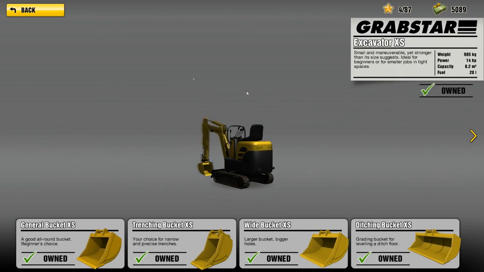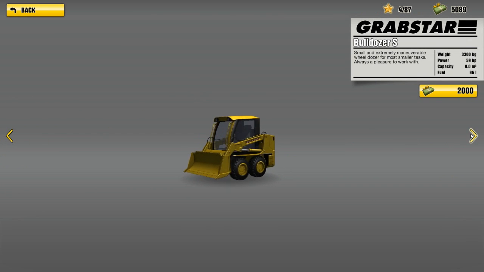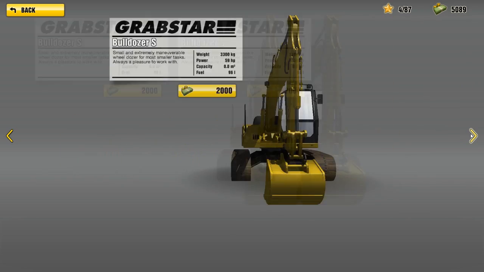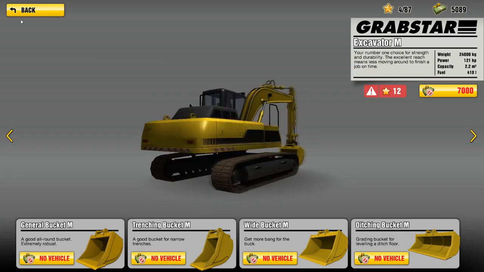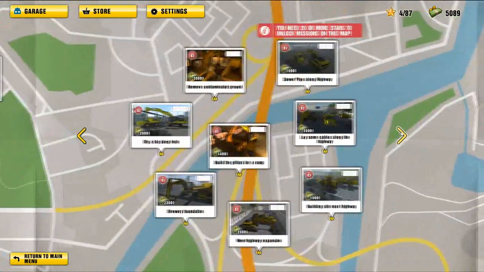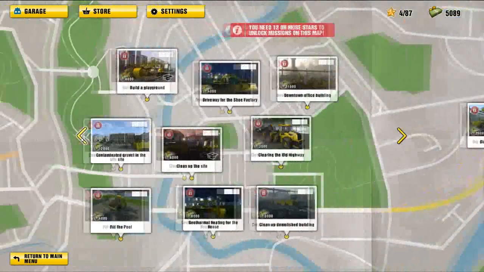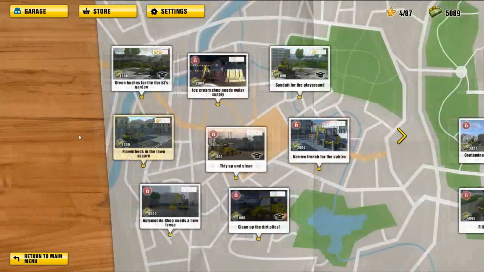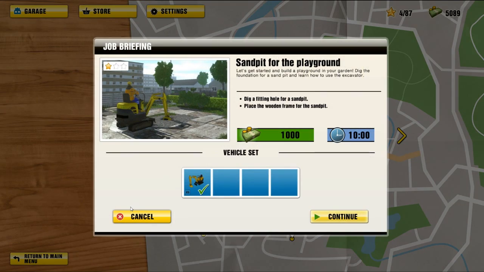So this is the extra small excavator that we get to start off with. Then we need to buy some much better Grabster, Bulldozer S, and all of these things. Also, you do get stars, and you need to get some more stars to unlock the other maps. They do get rather challenging and pretty interesting as well, these different missions that you get, such as professional gravel mining in a proper mine. So we'll have to check that out. I'm sure there's a way that you can unlock all missions right off the get-go, somewhere in some text file. But let's start off with the sandpit for the playground.